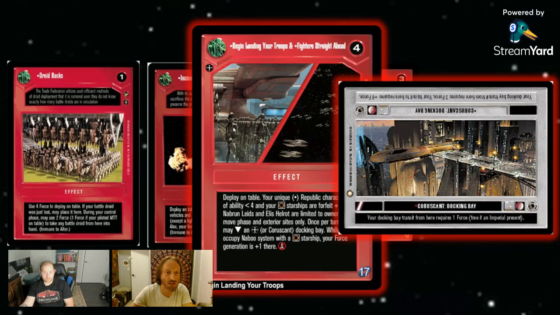And then the last bit of text here is that while you occupy Naboo system with a Trade Federation starship, your force generation is +1 there. So this is another boost to your force generation, again, in a very, very force-hungry deck. So between this effect and the virtual version of the Naboo system, the PC has really done a nice job of helping force generation in this deck where normally it would struggle deeply with that.